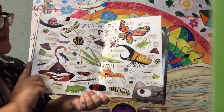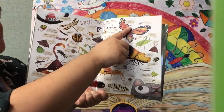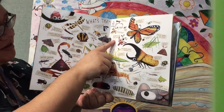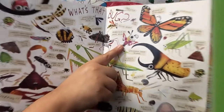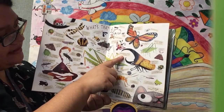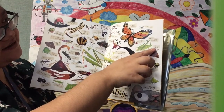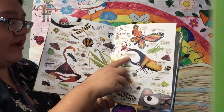And then all the way on this other page, we have the caddisfly. The monarch butterfly. Horse fly. Dog flea. Yellow jacket. Hummingbird hawk moth — what a pretty bug. The greenhouse thrips nymph. Red velvet mite. Gypsy moth. Greenhouse thrips nymph — we already said that one. Chinese mantis.